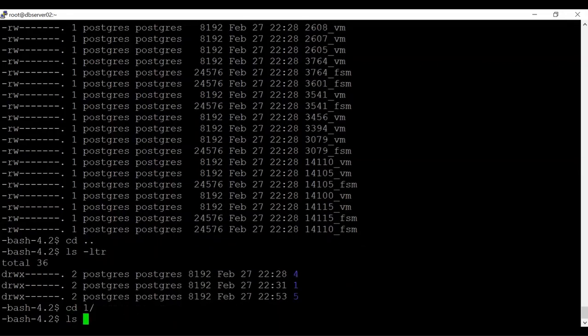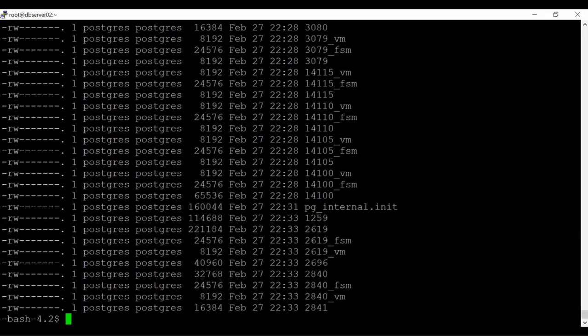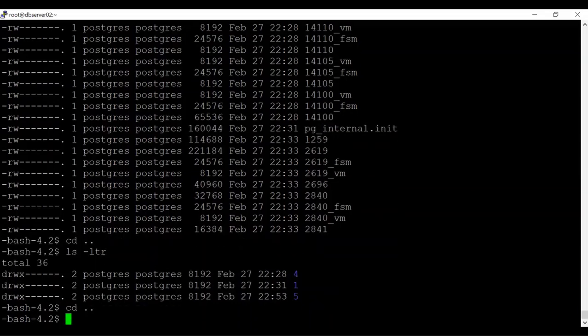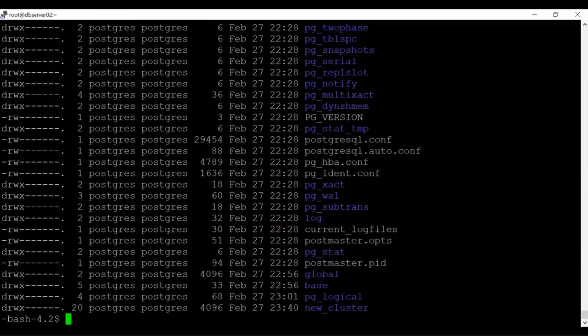For example, 1. If you want to find out which database 1 is, and which database 4 is, you have a view called OID in pg_database that we will see. So in the base directory, you have all your default databases. And even when you create your customized database, it will create one more object ID and store it.